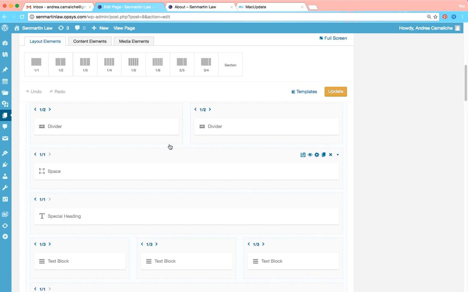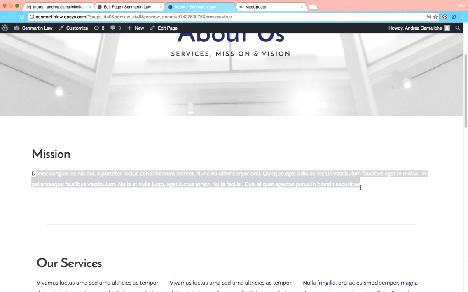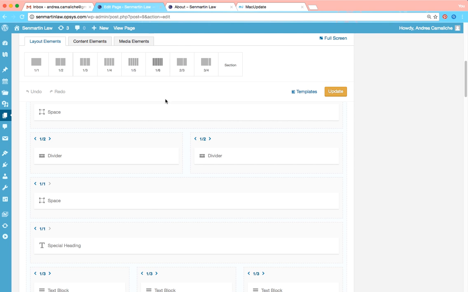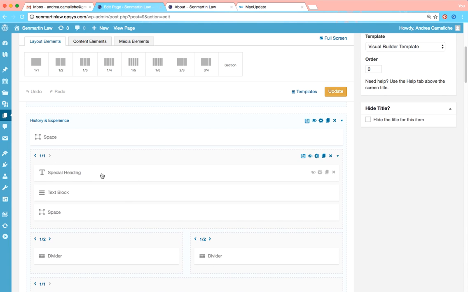So we're going to go in and we're going to edit. Let's say we want to edit this text right here. We'll stay simple. So we're going to go into this block right here that says special heading and text block. This cream area right here is the overall block that you would be editing. You don't want to go in and touch that. You want to touch individual blocks, specifically the ones that say text blocks and special headings. Oh, see, I just moved my text block. You can move them around. You can change the spacing of it.